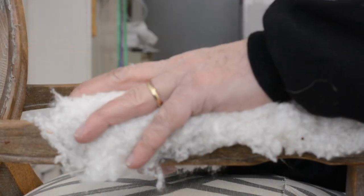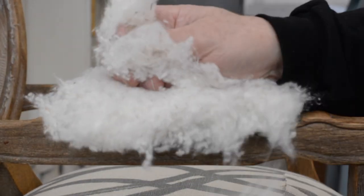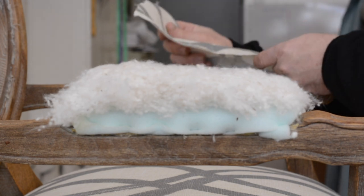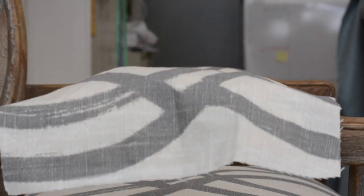So now I'm going to show the same thing with the foam and trim the cotton on there. But in this one, I'm not going to fold it. I am going to try to line up my center points. Because I matched them, I'm going to take my tape measure and measure the pattern from the front.